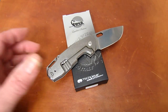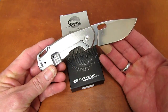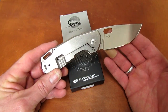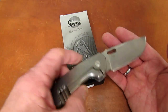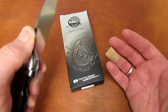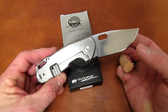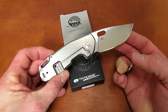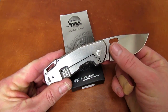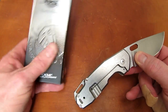This knife is very interesting. And it is, as I said, the Viper Knives Odino, a production version of a Jesper Voxnaes custom, which is kind of interesting, I think, because Viper and Vox are not the first marriage for production of his knives. We'll talk about that too as we go along.